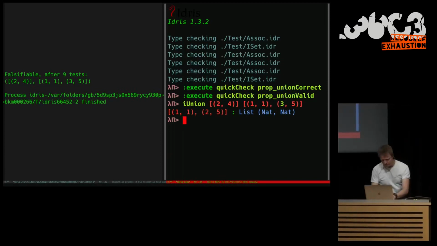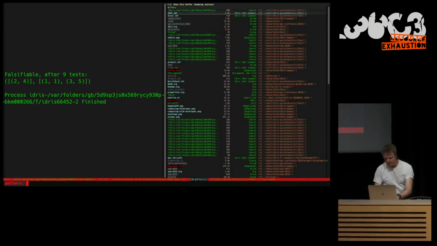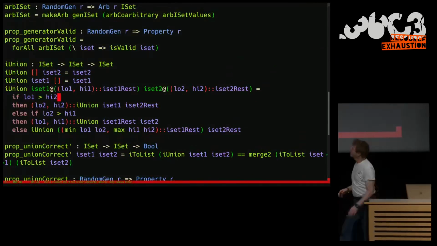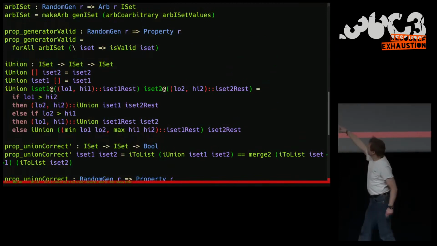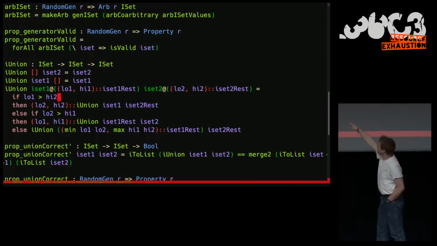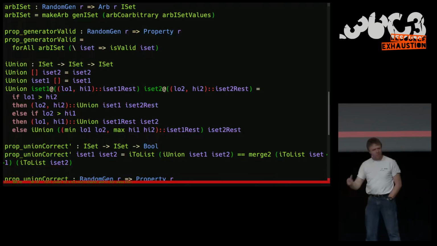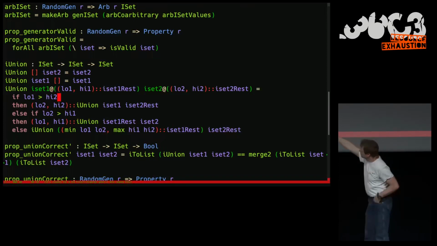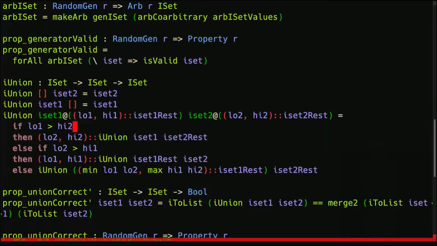And the reason for that, maybe you saw it, is that it ran into one of those two cases here where it says if low 1 greater than high 2 or low 2 greater than high 1. Remember that I told you there needs to be a gap of at least 1 between them? Remember? And here's an off by 1 error. Low 1 greater than high 2 says they can still be right next to each other, right? And this is what happened here. So we need to make sure that there's that gap in here, so I can fix it like this.